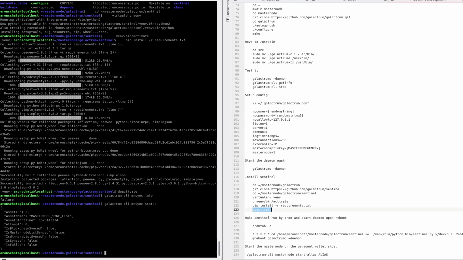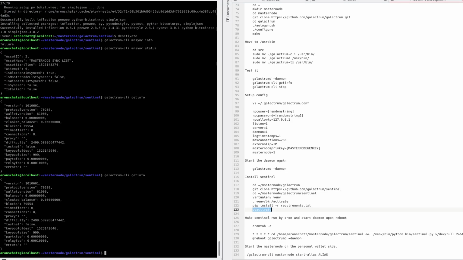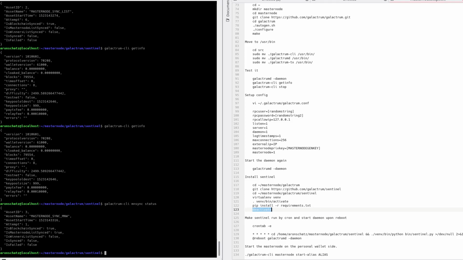Okay, now the blockchain, see this, is blockchain sync true? That's good. So if we do a get info, you can see that the number of blocks has not changed, therefore pretty much that means the blockchain is now synced. So if we do a status on the Masternode part, is Masternode list synced now true? Good. So now we're getting there. Now we can actually finish this up.